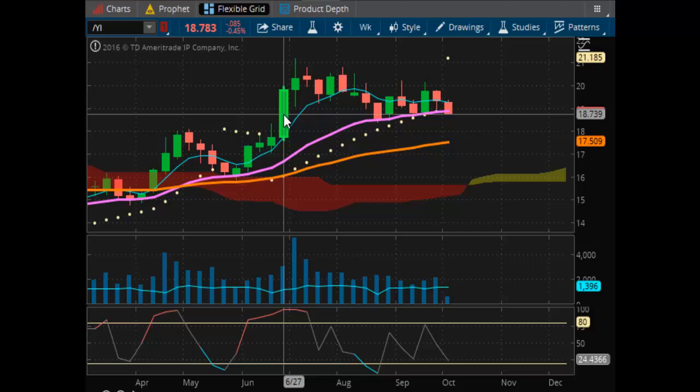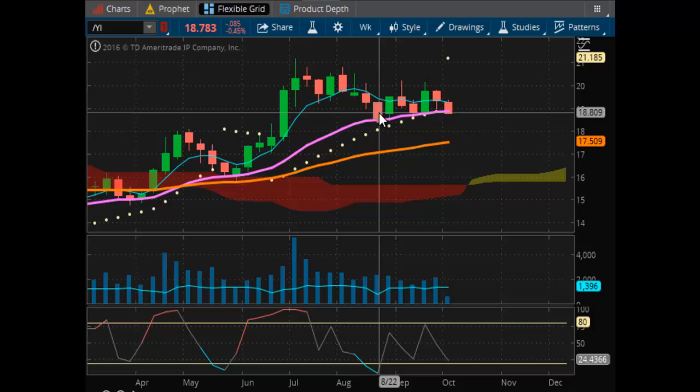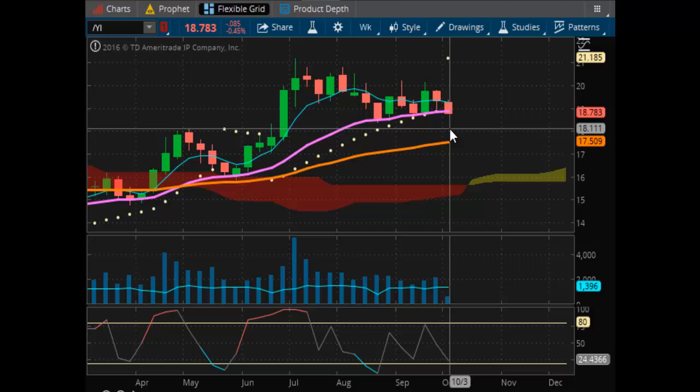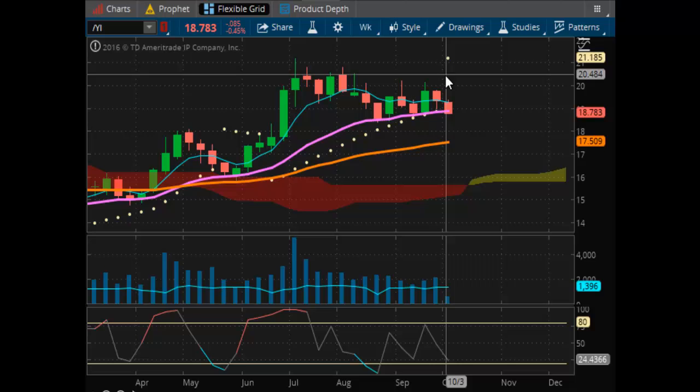It's technically not really in a corrective phase because you blasted off on June 27th and never pulled back, never corrected until now. This is higher than before — nothing to be afraid of at this point. True support would be not only this trend line at $17.50, but also the support at $18.02. So $18.02 would serve to be a strong support. Your next support is at $17.50 on the silver side with overhead resistance at $21.18.